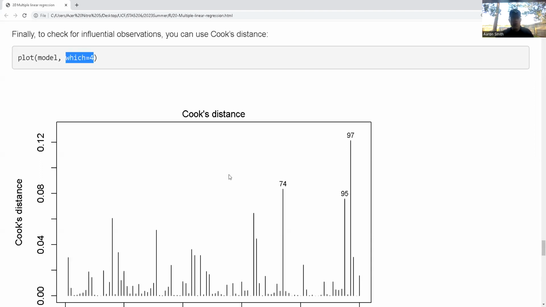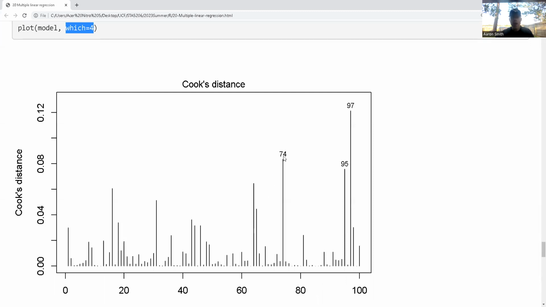So here with Cook's distance, we have a good example that I've got 3 points plotted here. And this is saying that the 74th observation, 95th observation, and the 97th observation all have larger Cook's distance than the rest. It always takes the most extreme three. Here, I probably would take a look at 97, but these other two, I would go ahead and leave alone. Remember, you will always have three largest. If I have any data set, I will always have a largest value, and I will have a smallest value. And so no matter what I'm doing, I will always have three largest values in there.